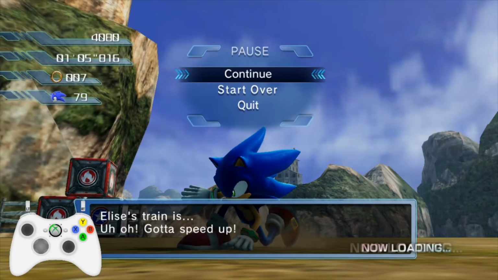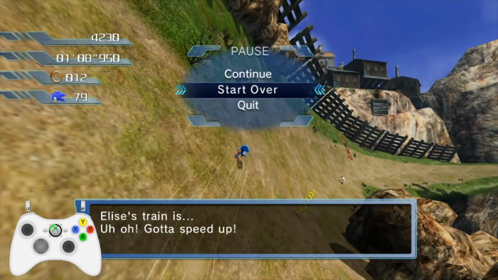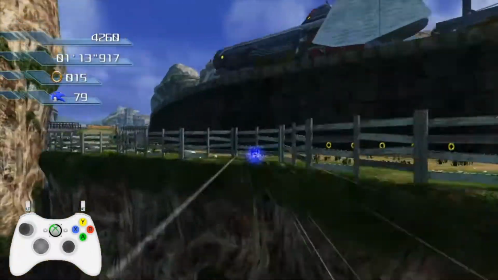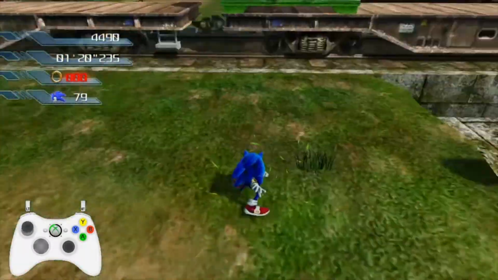Be a bit careful. It's kind of tricky. So light dash at the start, jump, and angle yourself a bit to the right. Don't go too harsh, otherwise you'll hit a kill plane. Hit the dash pad, light dash on the first trail of rings, then jump. Angle Sonic to the left. Jump, sometimes you'll hit the wall. And then light dash on this trail of rings and jump.